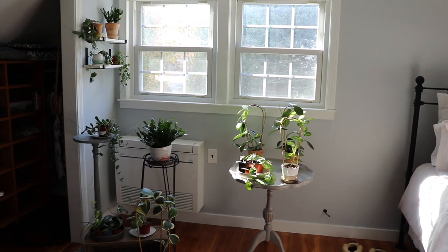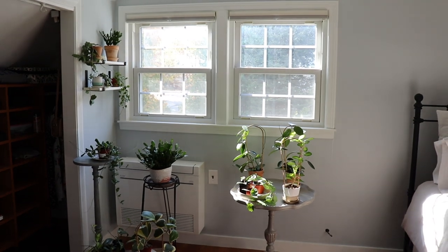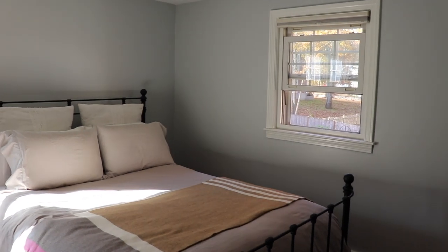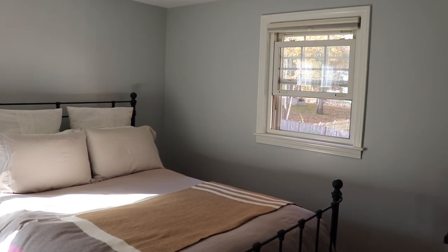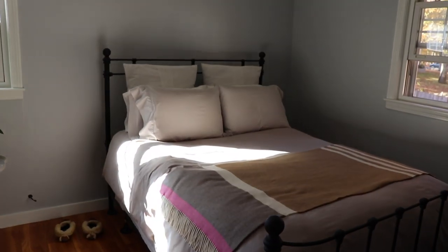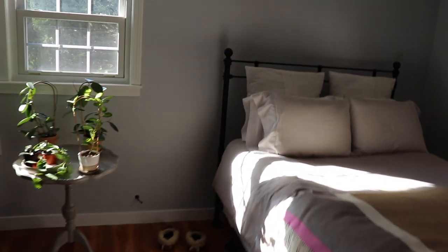First, let me give you a little overview of my room. That is a southern-exposed window right there, and over here is a western window. Unfortunately there are no plants in front of there — I don't really have that much room. I make my bed every day, okay. So let's start on the floor.